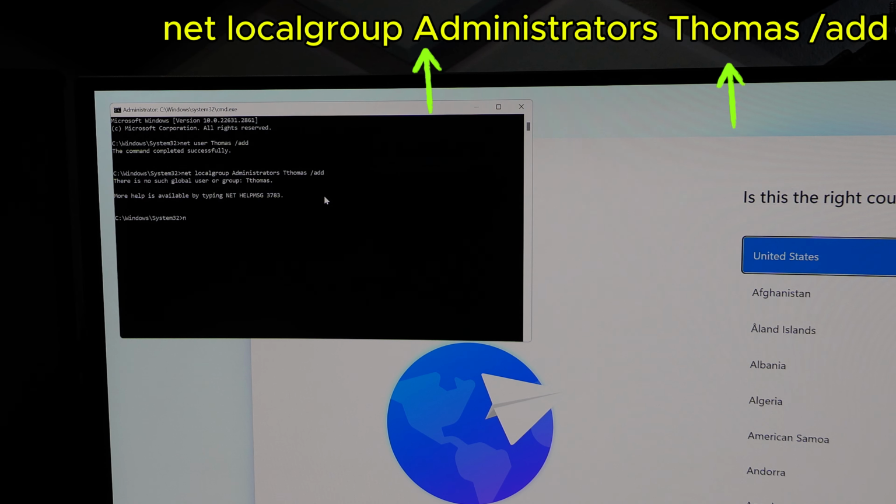So net space localgroup space Administrators, capital A. It's kind of hard to type behind this camera.